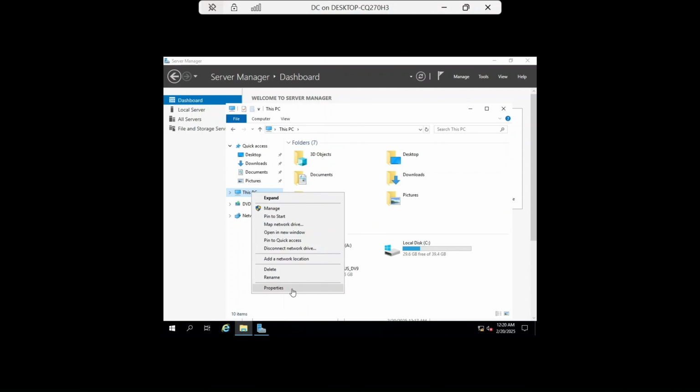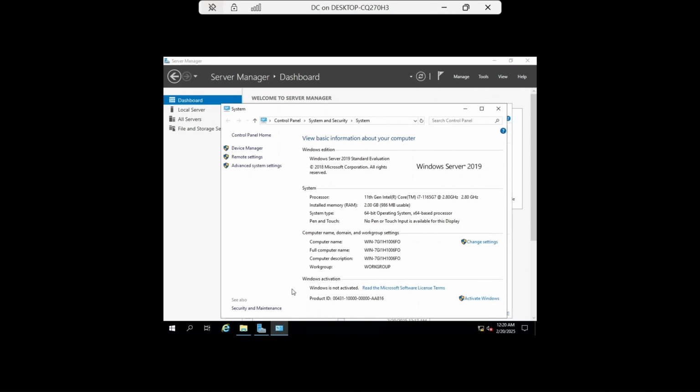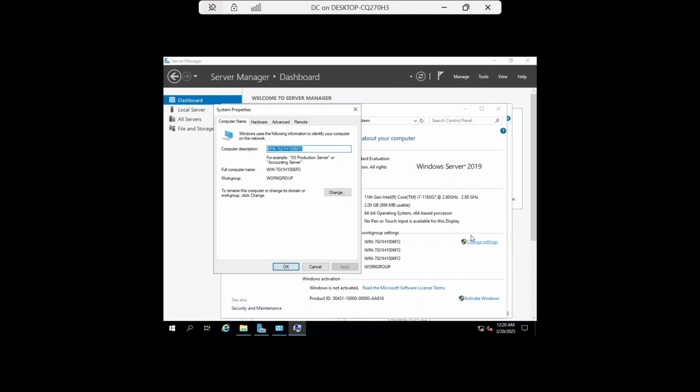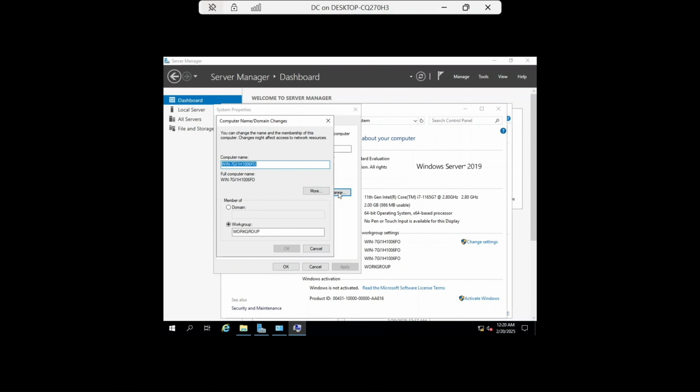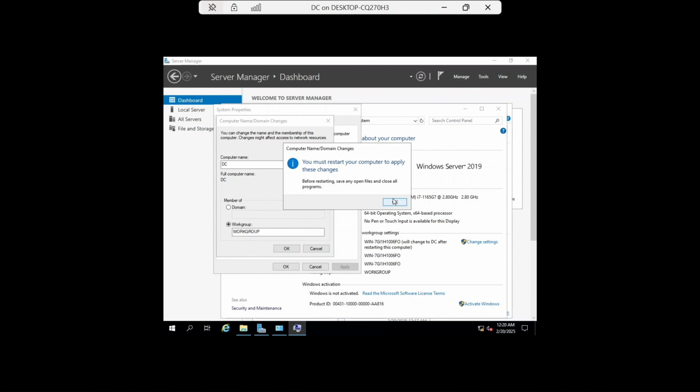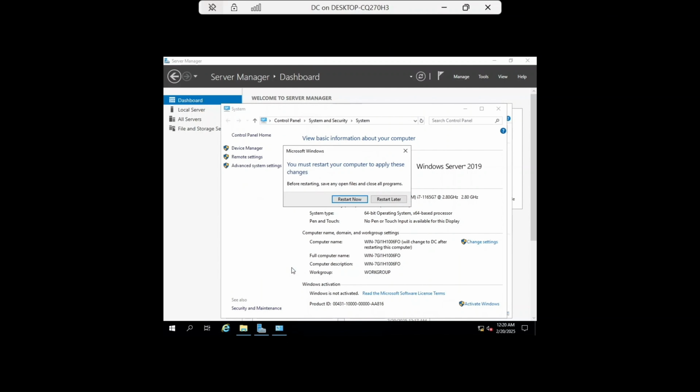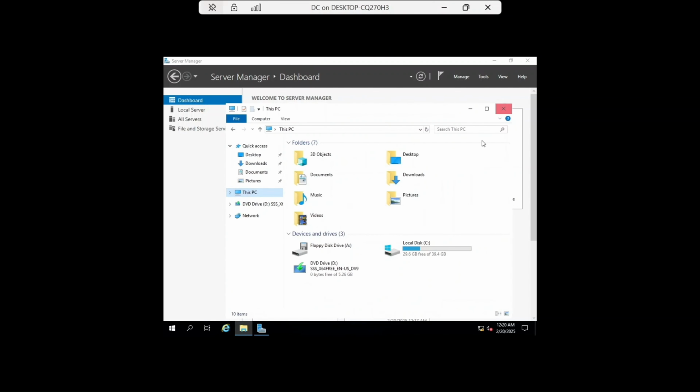Changing computer name. We can restart the machine later once we turn off the firewall.